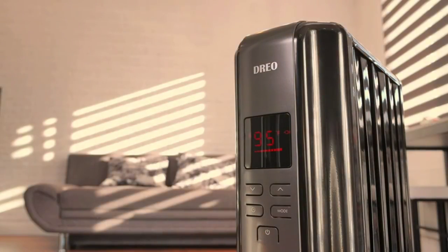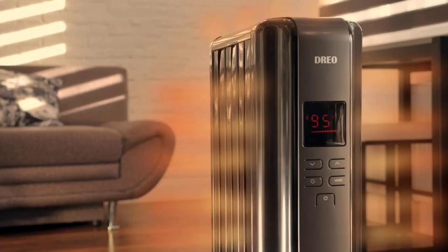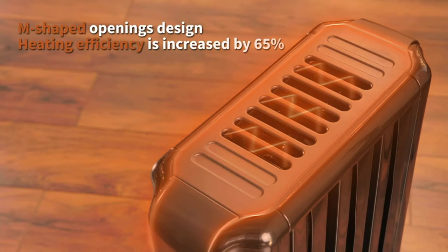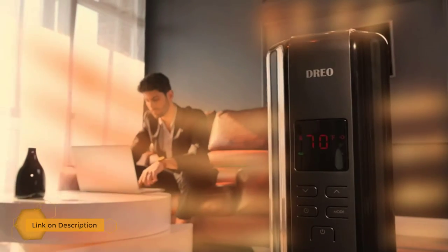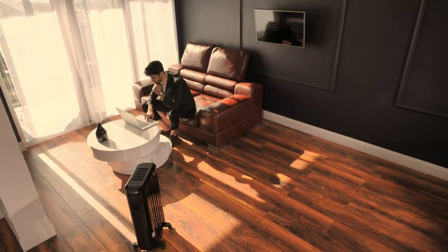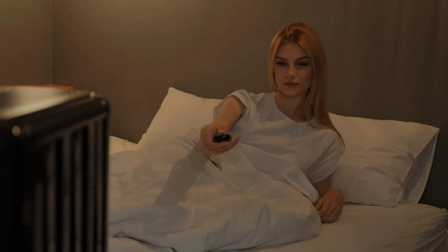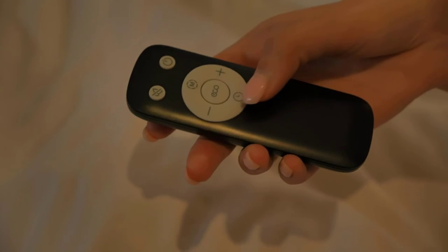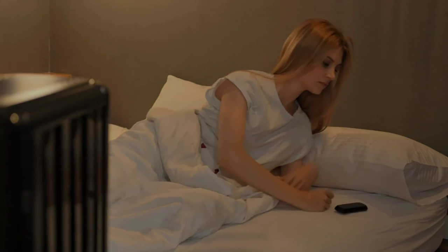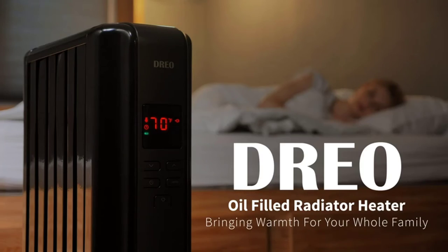Number 1: Trio Radiator Room Heater. If you're looking for a stylish, powerful, and energy-efficient heater, the Trio oil-filled heater is your ideal choice. This ultimate all-rounder gives you maximized warmth and comfort when the winter storm strikes. Sleek and modern, it uses extended fins and spindle-shaped openings to ensure a wide and even spread of warmth across your home. With a host of settings, this heater optimizes efficiency to reduce your heating bills on cold days. Thanks to all of you.